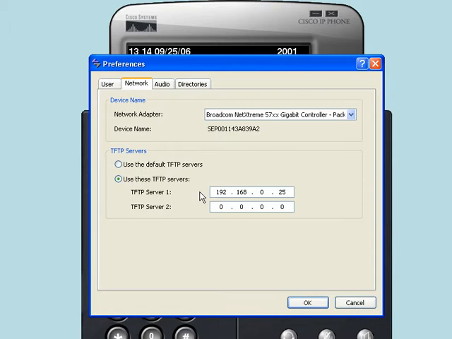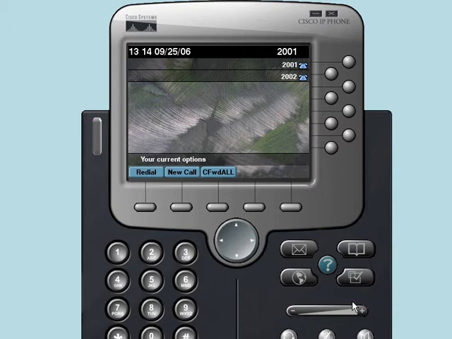This configuration file contains such information as what Cisco call managers are available that this phone could register with. It also tells what the soft keys, as another example, should be. The soft keys, these are represented by the buttons on the bottom part of the display. These buttons right now, it looks like we have redial, new call, call forward all.